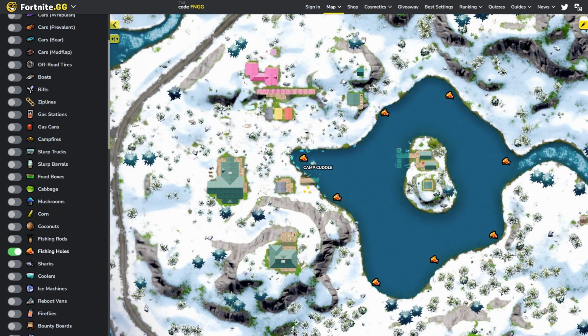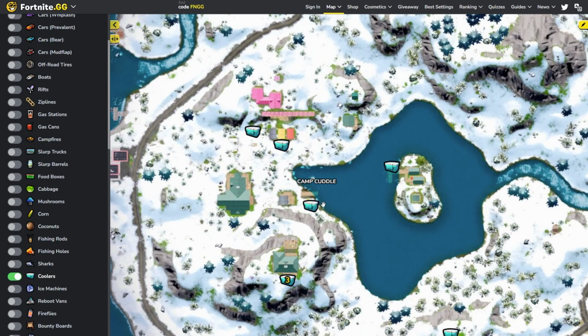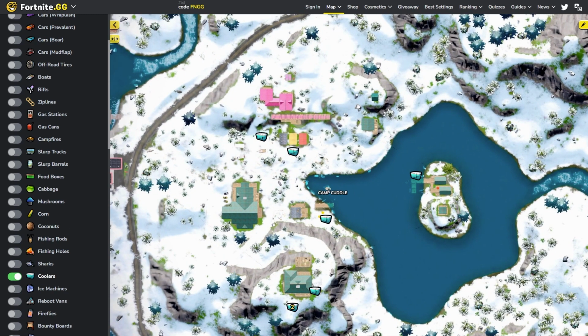So fishing holes. There are fishing holes spread out throughout here. In most cases, I don't think you're gonna have time to actually hit them because you're gonna be contested. And if you're not contested, then up here will probably be contested. So fishing is a little bit risky because you'll probably end up being tagged for a bit. Coolers. There are some coolers, but it's just an added little plus. There's 2 down here. There's 1 here.